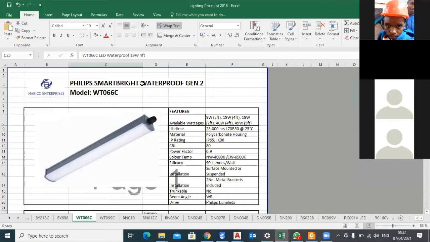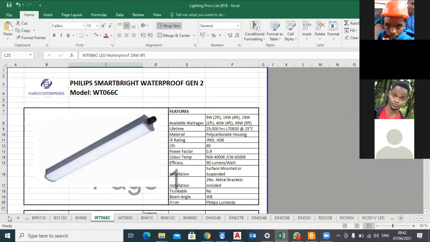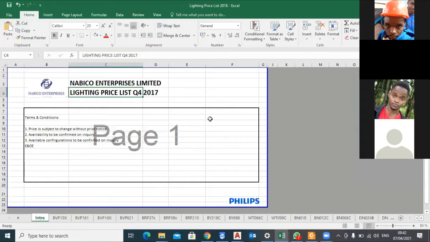Hii chart ya sahi, hii Excel ya sahi. Yes. Yes, you can. Philips Smart Bright Waterproof. Sindio? Yeah. You have been looking for prices. This is a price list. We have a distributor. It's called Nabico Enterprises Limited. They are authorized to sell Philips fittings, light fittings, plus other electrical appliances from good brands, including Schneider.